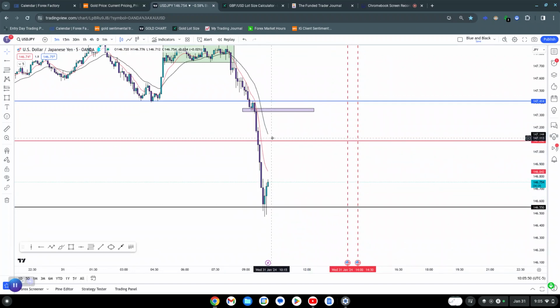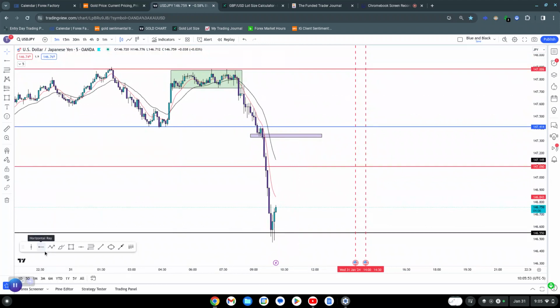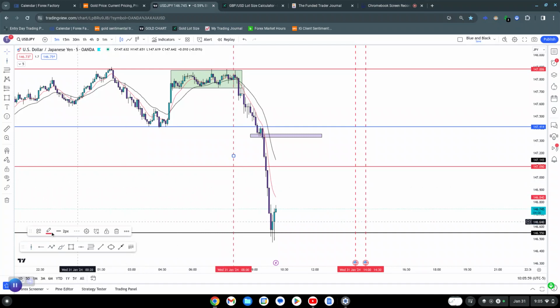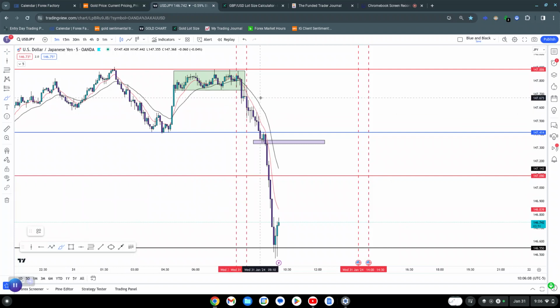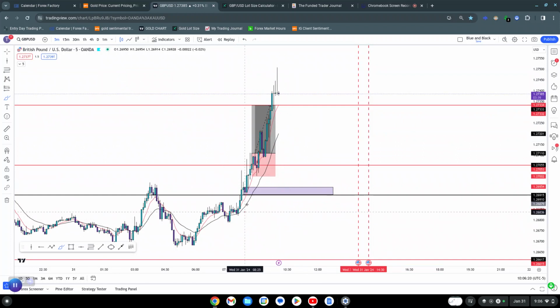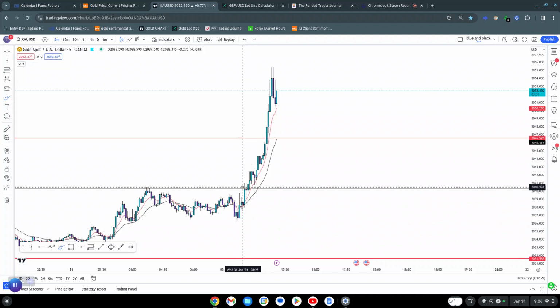So what happened was, okay, after news happened, everything kept pushing in the way the news brought it to, right? So that's literally what happened. For instance, with UJ, right? The news pushed UJ down, right? And after that, the momentum just never stopped. It just kept pushing down, right? Same with GU, right? The news pushed GU up right here, right? And after that, it just never stopped. It just kept pushing up, right? Same with gold, the news pushed gold up, right? And it just never stopped pushing up.